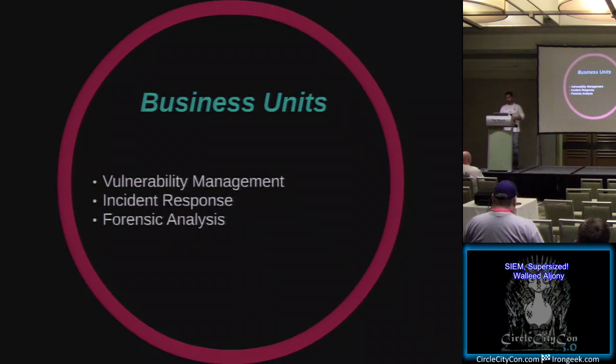Integrating with your business units, having metrics for them, such as the vulnerability management teams. You can have vulnerability management and correlate it with other detection rules to have a better response time. For your incident response process and your forensics analysis, you can have logs going into your SIEM that you can utilize for those business units.